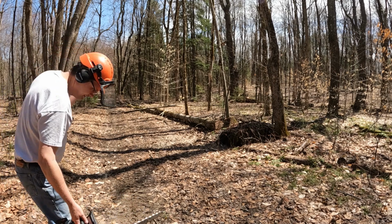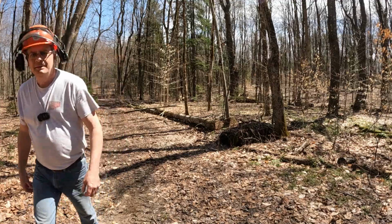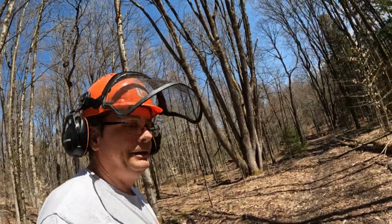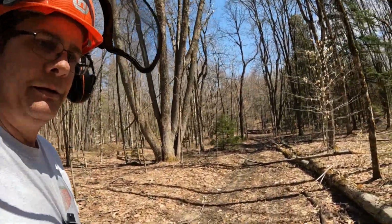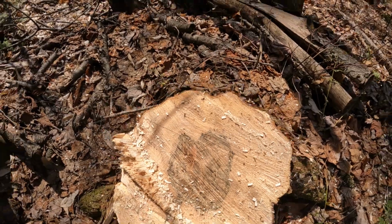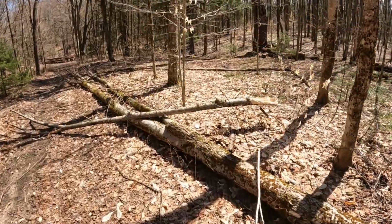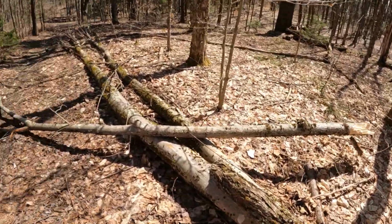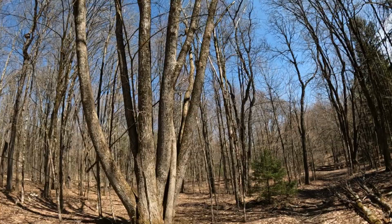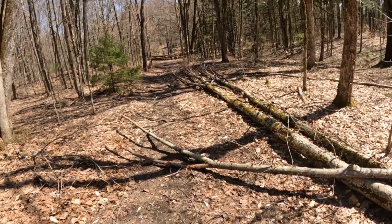There we go. Not too bad. Leaners are never fun. Let's see, looks like a soft maple. Some of them I find got the black in the middle. It might be a slightly different species. But you can see this limb here that came down is from this big old basswood, I believe it is. It's starting to get a little questionable itself. So I'm gonna clean this up, throw the branches off to the side, and haul it out of here.